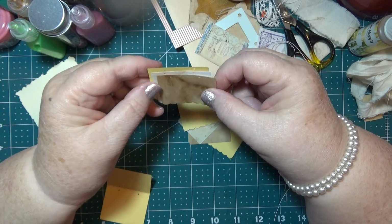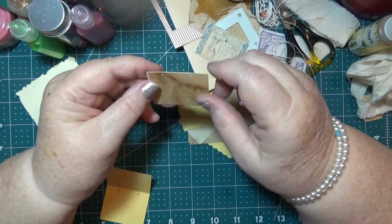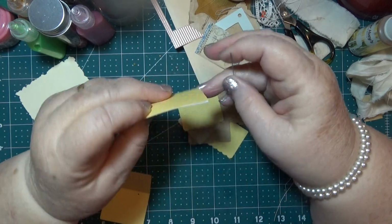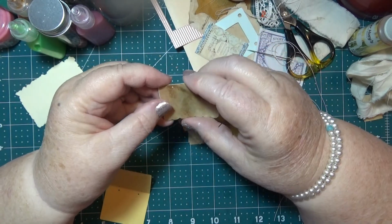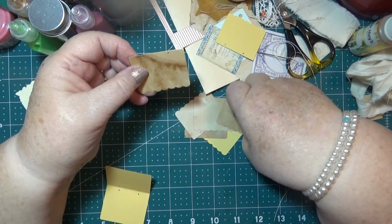So these should be all lining up, shouldn't they? What's going on with that? Why don't they? Why is that one not? Where's the hole in that one? Maybe it's up the wrong way. It could be just a tiny bit of difference. Here, look at that. You've got to get it right, don't you?